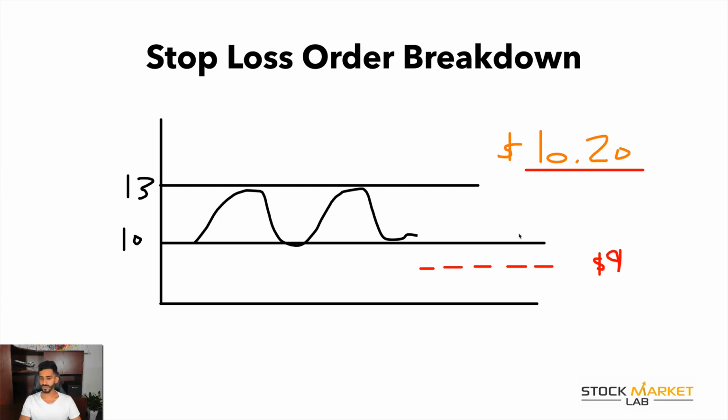Now, what tends to happen is when or if the stock gets to 9, your mind kicks in, and this is where the emotions and psychology kick in. Your mind goes, oh no, it's going to go back up. Just wait. It goes to 870. Now you're like, oh man, I was supposed to sell it at 9. It's at 870, I might as well wait. Then let's say it goes to 7. Now you're like, I'll wait for it to go back to 870. Then it goes to 5, and you're like, okay, I'm going to wait for it to go to 7. Now you get stuck in a bad trade for a very long period of time because you did not sell.